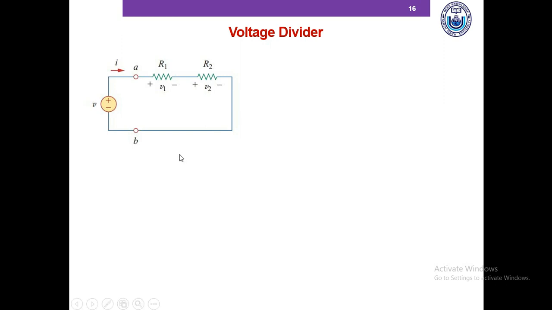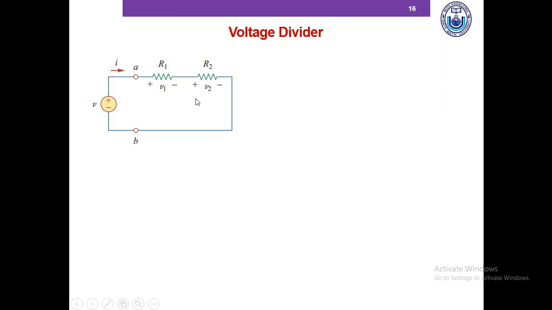So this is a voltage divider circuit basically, where across the terminal AB you have two resistors in series, R1 and R2, and you know the voltage of the terminal AB. Somehow here you have a voltage source V, which means VAB is equals to V here, but it doesn't mean there has to be a voltage source. I mean, if you just know the voltage of this terminal A and B, and you have two resistors in series, then you can apply the voltage divider rule.